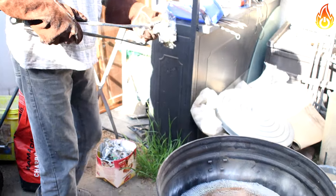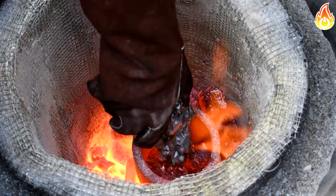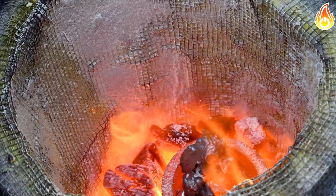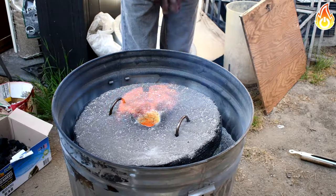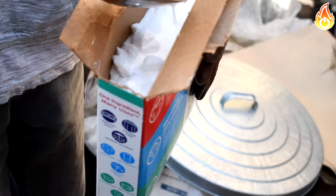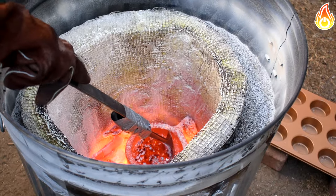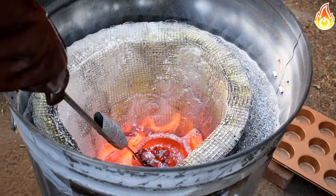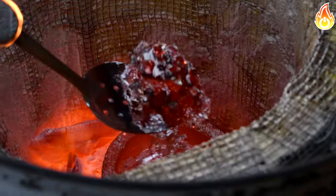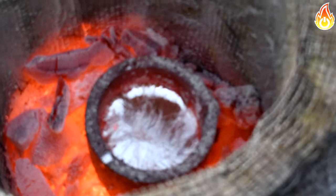We carefully melted the aluminum, adding more aluminum as we went. Once we had enough aluminum melted, we added a bit of borax to help remove the impurities in the aluminum, and then skimmed them out. A little longer and make sure it's like flaming hot.